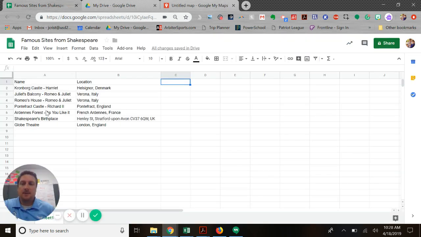So here's the name of some locations from some Shakespeare sites, and the location, where it is. Let's say we're going to do another category here because we want another one, maybe like, why would I want to visit this place? Okay. And we'll go down and do maybe the Globe Theater.